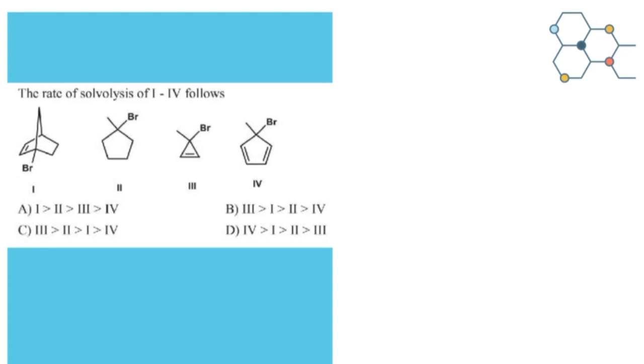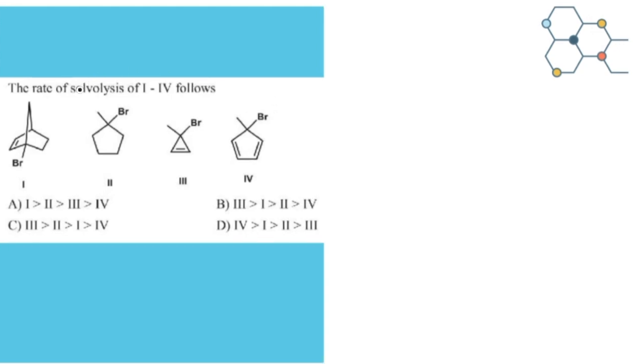So let's get started. In order to solve this question, you should know what solvolysis is. In organic chemistry, solvolysis is a type of either nucleophilic substitution or elimination reaction where the nucleophile is a solvent molecule. For example, if water is used as a solvent, then it acts as the nucleophile as well. Water, which is a protic polar solvent, helps to stabilize the reaction intermediate, if any reaction intermediate is formed during the reaction.